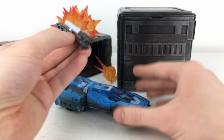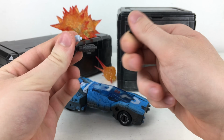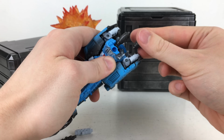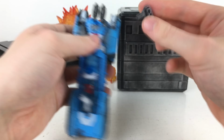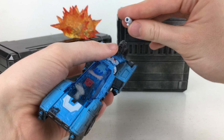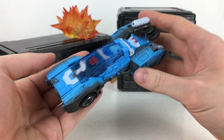And then in terms of her accessories, you can of course take them apart. You have the grenades, which you could have attached to a backpack. And then you can just peg these in to these slots here to give her gas canisters, or perhaps give her some thrusters. So just align that up. Peg the pistol into the top. And then peg the stock into the top as well, or perhaps the scope. And here you've got some weapon storage for Netflix Chromia, so definitely a super cool looking figure.